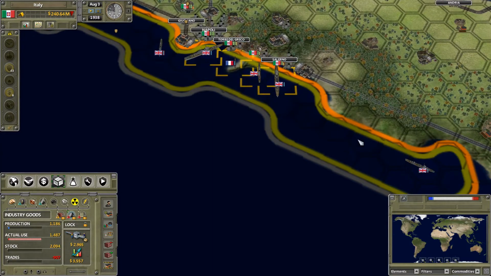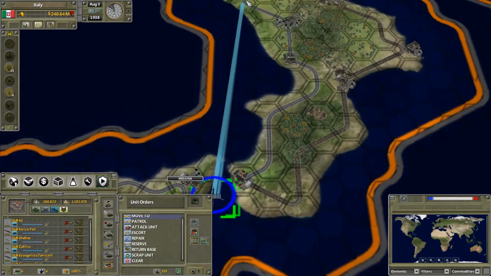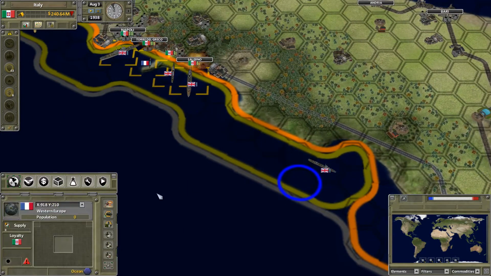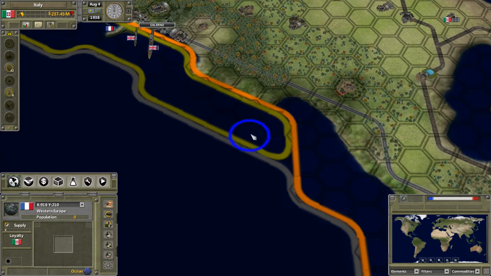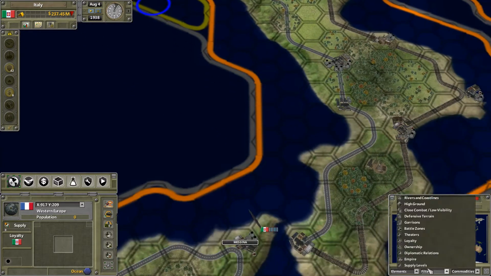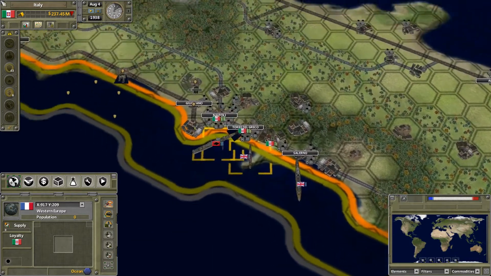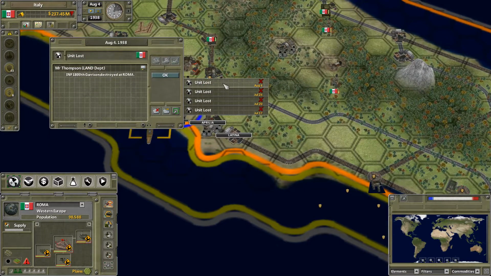Yeah, all the ships have moved down south. They're destroying new areas of the garrisons. Yeah, they're just spreading the shore control there. Well, if we can take out that ship soon. Oh yeah, there goes another garrison.